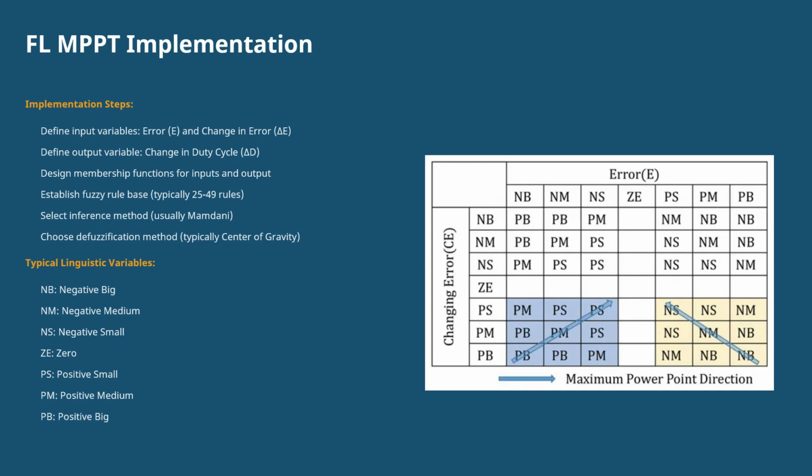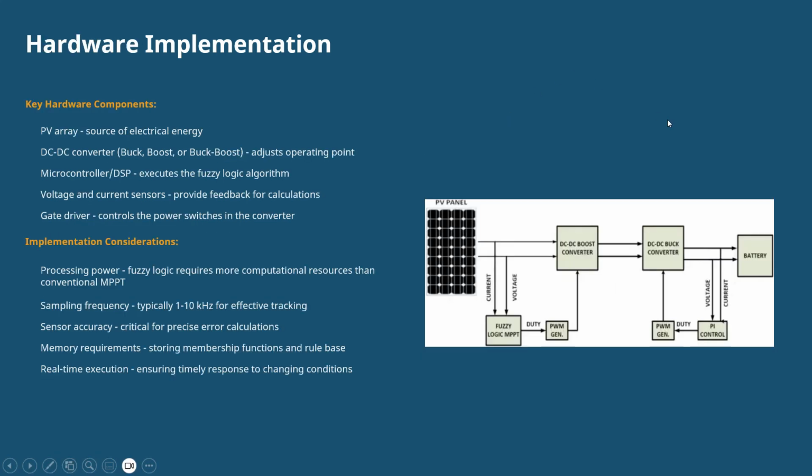The accuracy of the MPPT controller highly depends on the quality of these rules, how well the membership functions are defined in the fuzzy logic. Now we move to how to implement the hardware section. To run this algorithm in real time, we need suitable hardware. A PV array as a simple input source, in which there are series and parallel combinations of different solar panels, a DC-DC converter to regulate the voltage, a microcontroller or DSP, digital signal processor, to compute the fuzzy logic steps, where our algorithm runs.